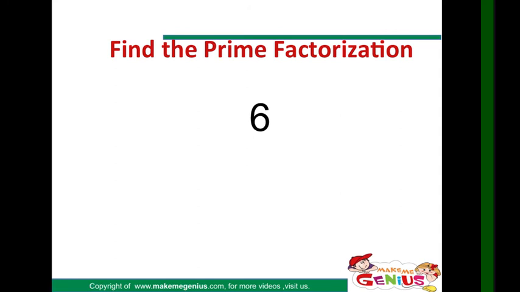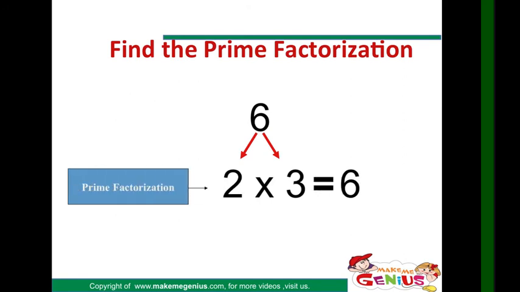Then 6. How about 6? What are the factors of 6? I'm thinking about 2 and 3 equals 6. Therefore, that is the prime factorization and that is the factors. Yun yung mga factors ng 6. Okay? Meron pa ba? Wala na kasi ang 2 naging prime na. Ang 3 prime na yan. So, hindi na sila pwedeng i-break down pa, no? Hindi na tayo pwede mag-create ng another arrow sa 3 at saka sa 2.